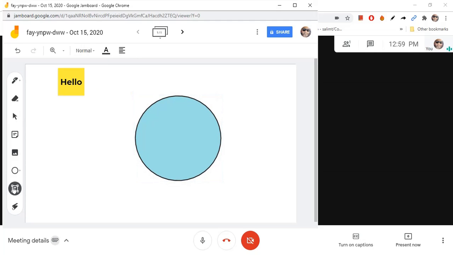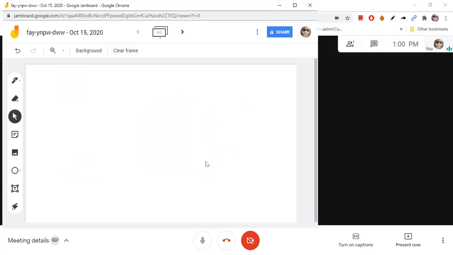These are the other options that you have. You can also type on the screen. If you have a graphic tablet, you can put this particular Google Jamboard for the maximum utilization.